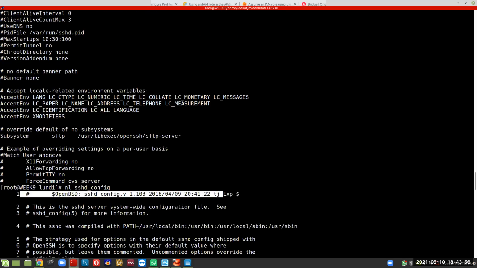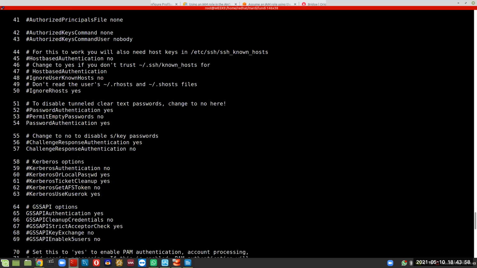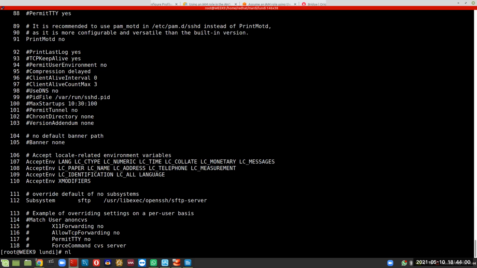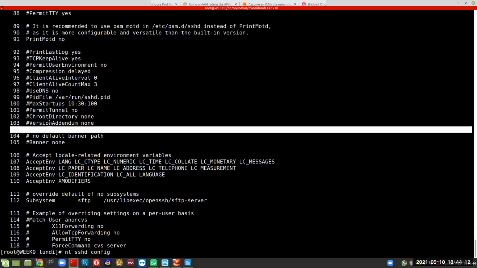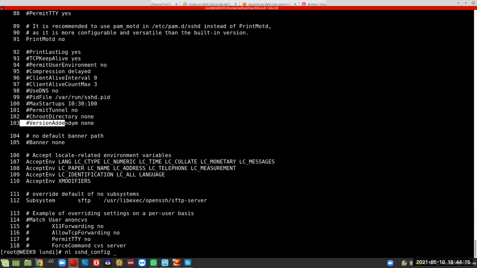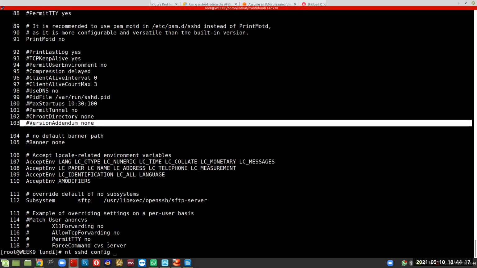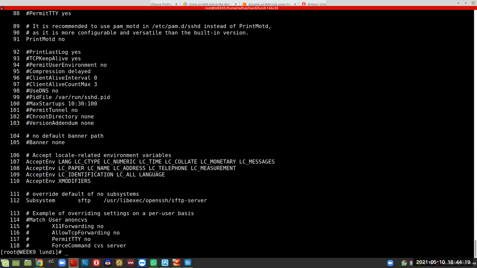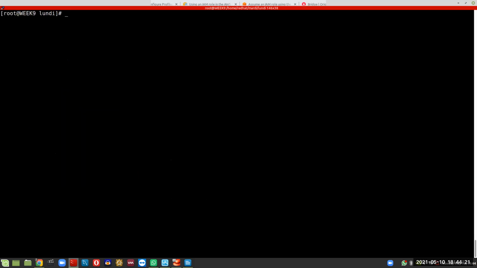It just opened the file blank. But what NL does is it opens the file and then starts numbering every single line that has something, because it doesn't give a number on the empty line. It only gives the number on the line that has something written on it. So that's the difference between the two.